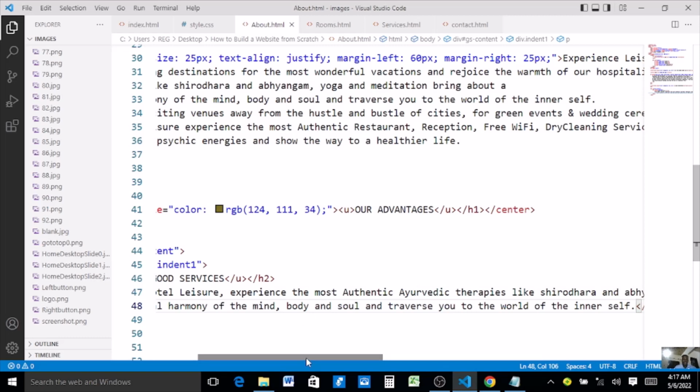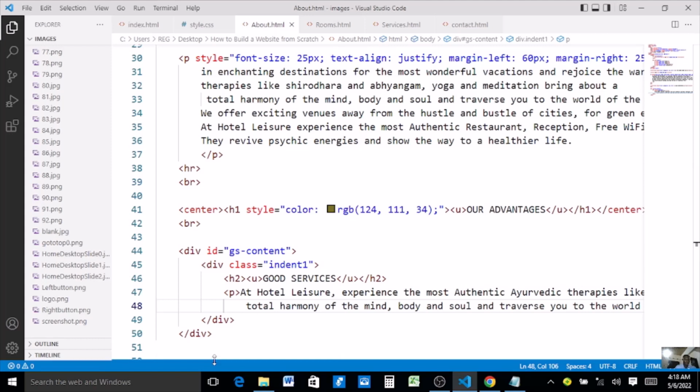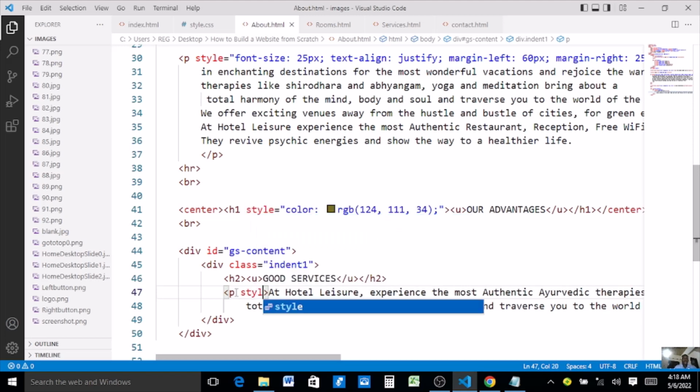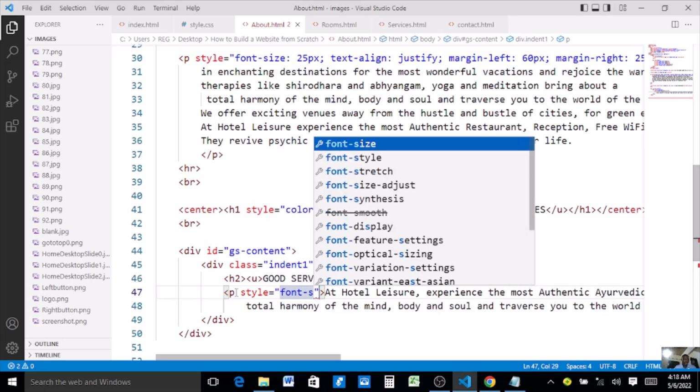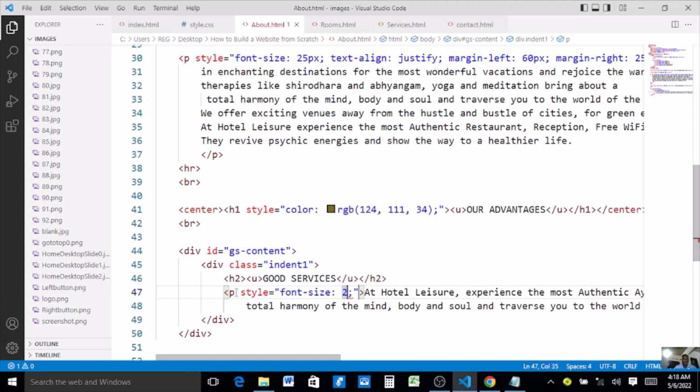As we've placed it, let's go ahead and justify it. So inside our P, let's add a style to our P, and the font size should be 25 pixel. Then our text should be align justify.